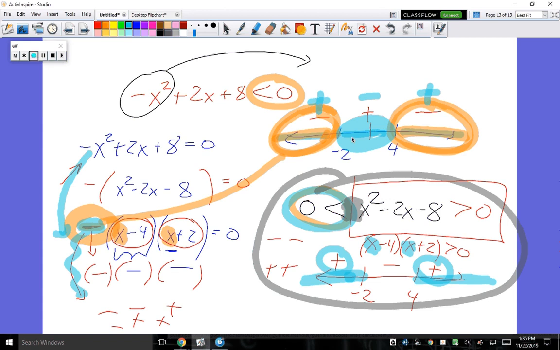Yes? At the beginning, could you have just divided everything by a negative and flipped it, or is it better to think about it as moving it? Oh, that's the master level right there. As far as dividing it by negative and flipping it, that's what you want to do. Because if I divide by negative and I flip the inequality, that's what you're really looking for. Dividing by negative and flipping the inequality is exactly getting to that. To me, what you just said is the best way: divide by negative, flip the inequality. But the reason why I did it this way is because a lot of people forget to flip the inequality. You know what I'm saying?